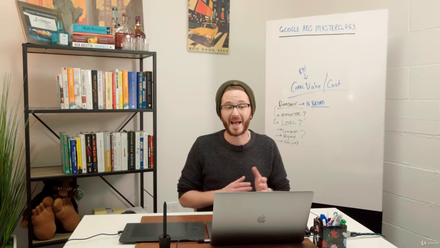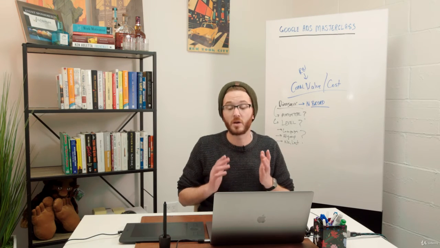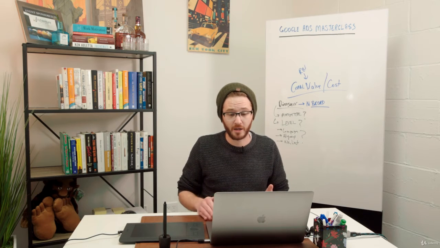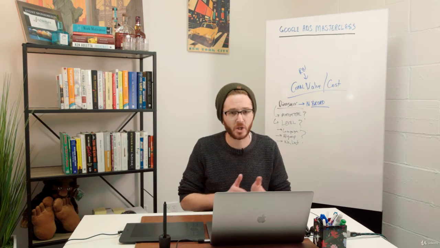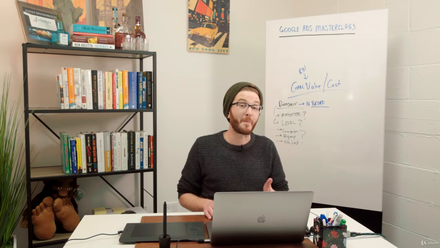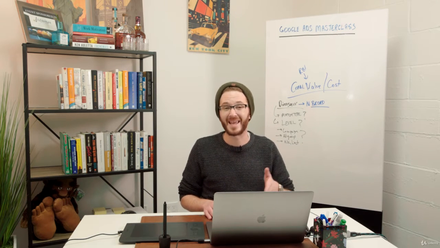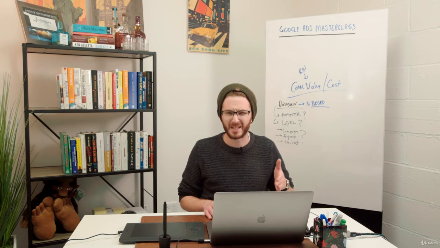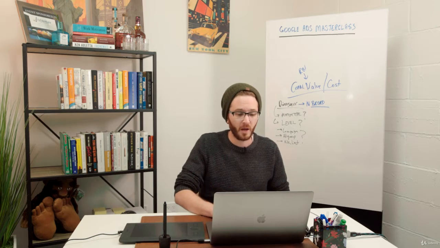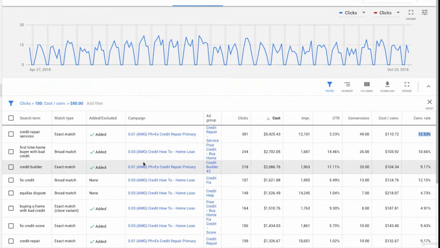So what do I do? Do I add this as a negative? Well, I would say no. If this was a search term that was producing form submissions at $200, I would say it's just not going to work. I would much sooner lower the bid on this search term to see if we can get it to profitability, because it does look like it has potential. That's a really big thing to focus on. Does it have potential? So I'm going to leave this alone for now.